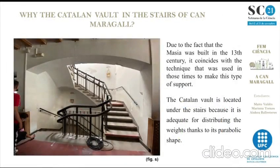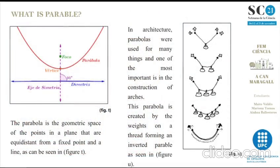Due to the fact that the country house was built in the 13th century, it coincides with the technique that was used in those times to make this type of support. The Catalan Vault is located under the stairs because it is adequate for the distribution of the weights thanks to its parabolic shape. The parabola is the geometric locus of the points in a plane that are equidistant from a fixed point and a line, as can be seen in figure T.